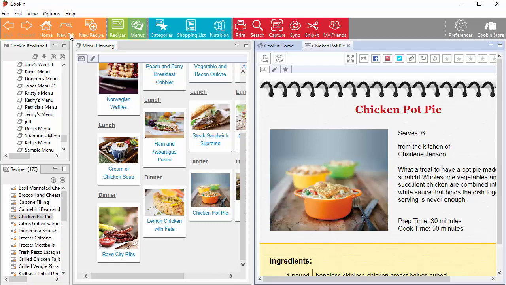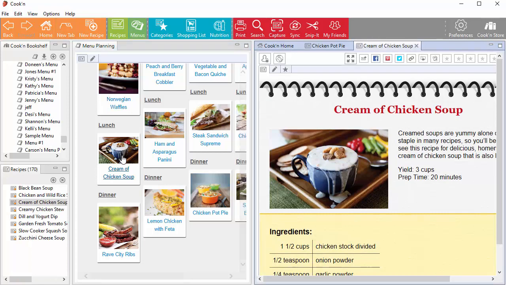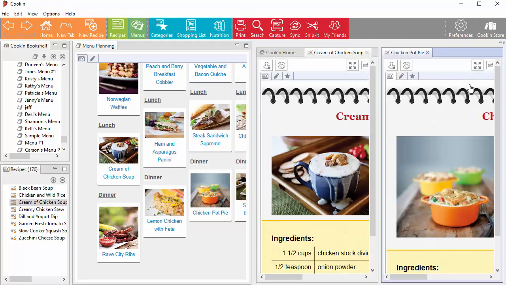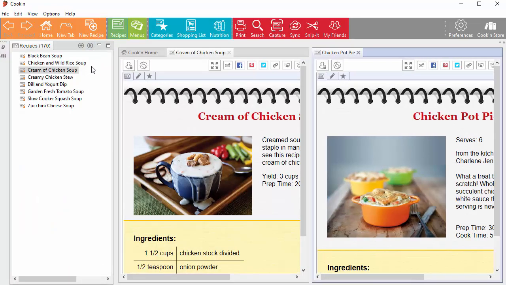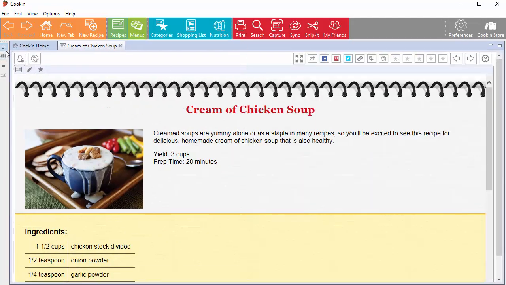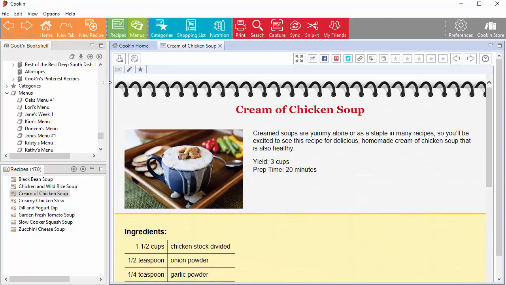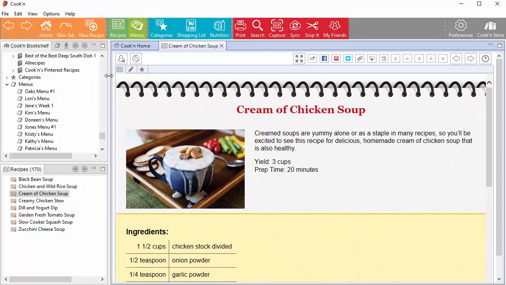I love the way Cookin' allows you to open a new tab and you can see multiple recipes simultaneously. I can just drag this one right here over to this side, and I can just click this button right here to switch back to the recipe browsing perspective when I want to browse recipes. I can even minimize these views right here on the left, and I can see multiple recipes at once. I mean, these are things you just can't do with most other apps. You can grab this bar right here and you can customize. So the Cookin' user interface is totally customizable and it's flexible to work the way you want.